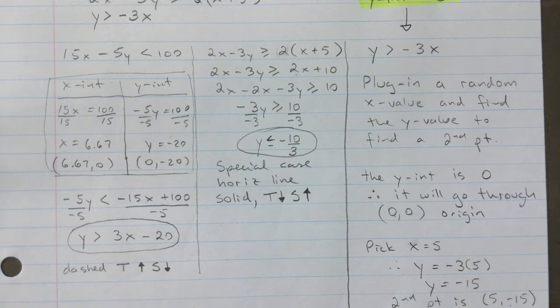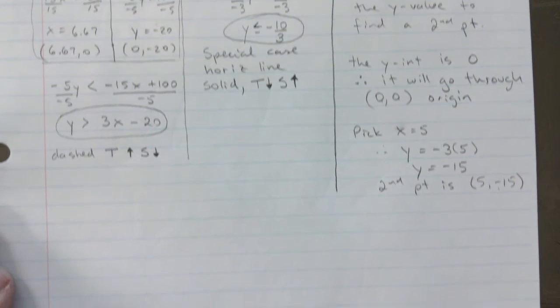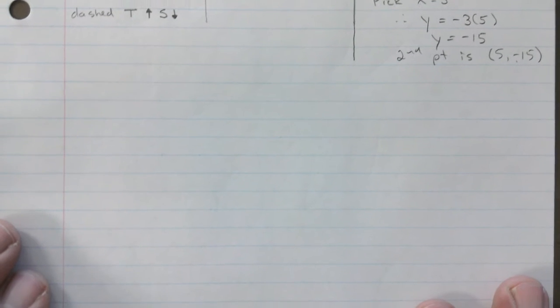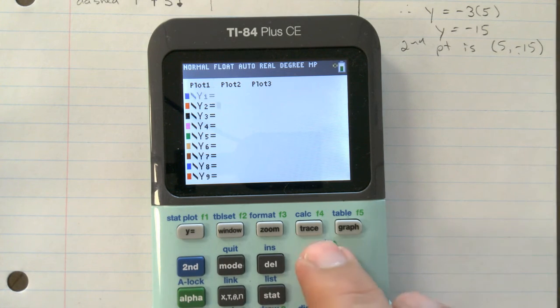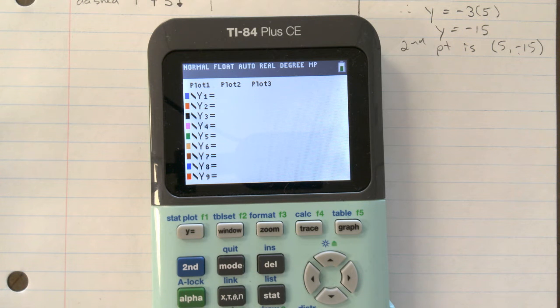So now the fun part. Now let's graph. Before you graph a system, what did I tell you to find? The POIs, right? And why is that? Just to make sure that our graph will show them. You're looking at me like you're scared. Don't be scared. You can overcome this. Trust me. Let's type this in, okay?